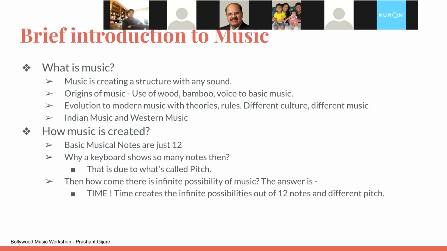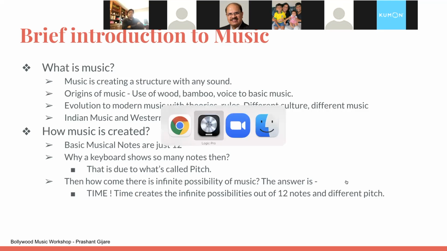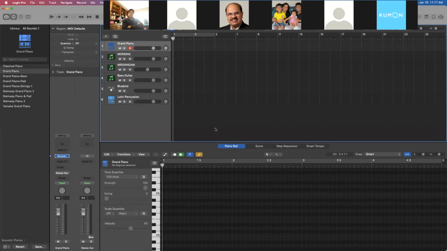So the time that is spent on a particular note versus the other note will create infinite possibilities, and time has no limit, right? You can play the first sa for like 5 seconds, the second for only a microsecond, the third can be stretched to like 10 seconds, and then you just start moving around the time. There is no limit to how much music you can really create out of it.